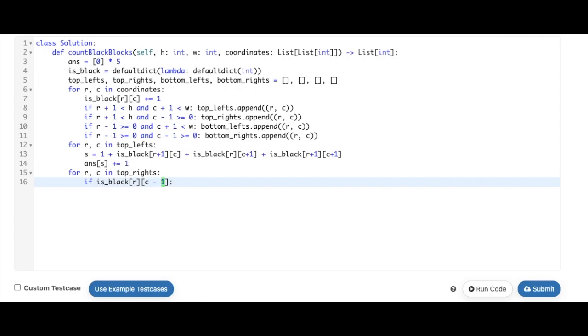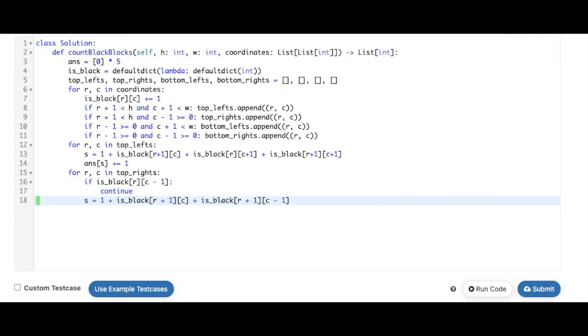If the top left already exists, then it means that it's already considered in the previous for loop. That's why I'm going to ignore it. And also, after that, I'm going to do the same thing to check for the sum of this submatrix, and then store it inside S, and then I'm going to add to the answer.